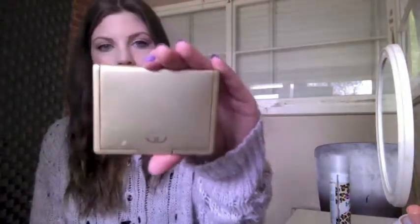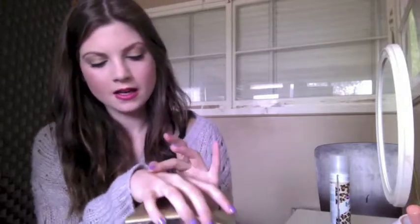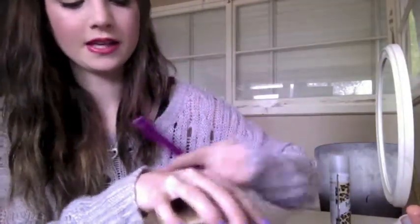To start it off, something I've really been loving and using heaps this month is the Garde Bronzing Powder in Pearl Glow number 66, which you would have seen me use in pretty much every video. It's really, really nice for my pale skin — not too heavy. If you just blend it out a little bit, it turns out to be a really nice color for pale skin. Lately I've been looking really washed out on camera, so just a little bit of bronzer on the cheeks has made me look a lot nicer.